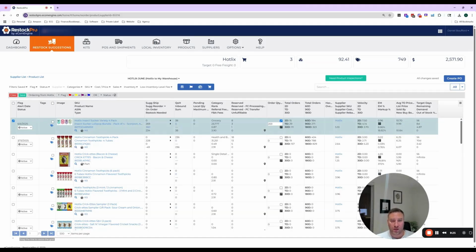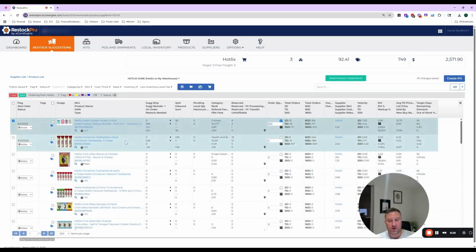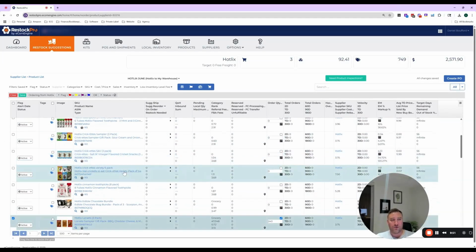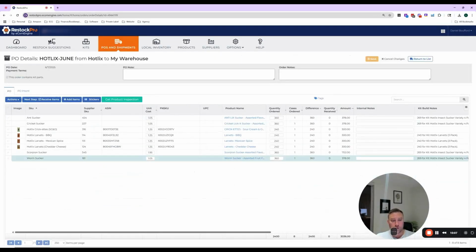So determine how frequently you want to order, how many days of stock you want to order for, what your buying criteria is, and then the software will basically help you build those orders without having to do any of the math to try and add up stuff like how many single packs go for this 2-pack versus this 4-pack versus this variety pack. That's what I like about this software. It just does the math for you. And when you go in and actually complete the order, it'll show you what your intent was, like what multi-packs to put things on. So I'll actually show that to you right now in one moment.